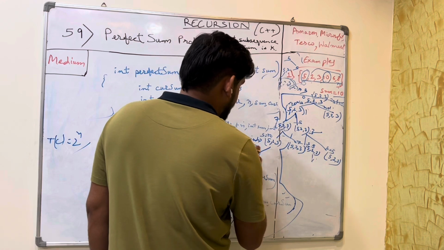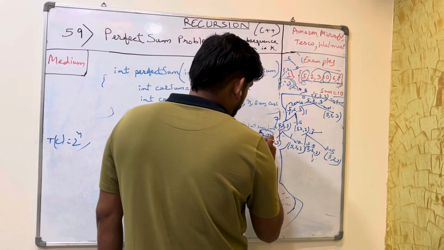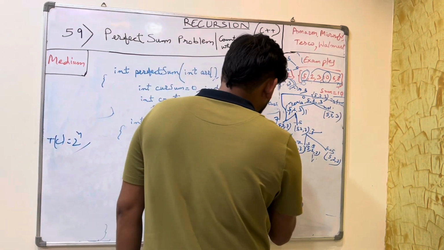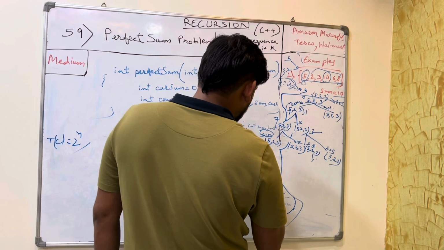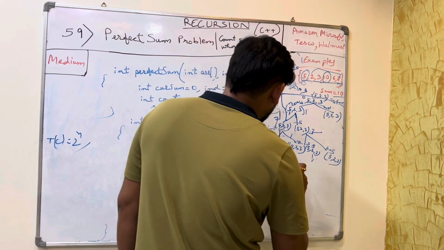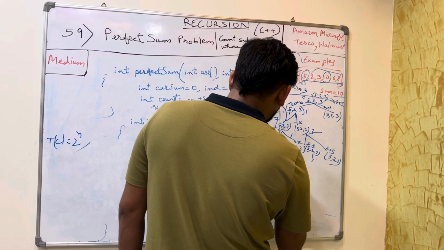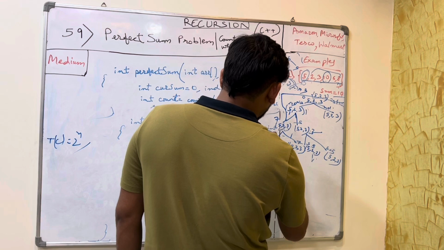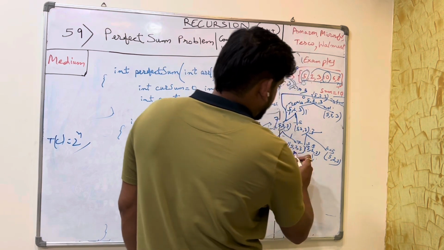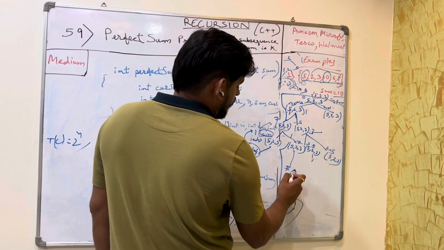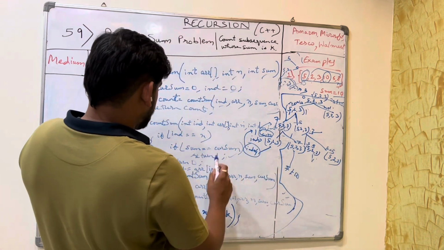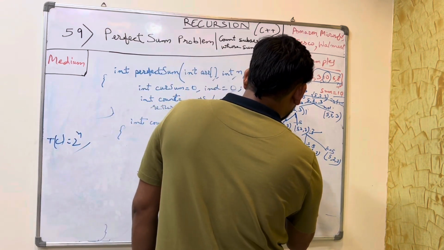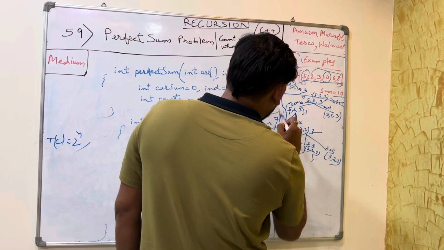Okay, so once the index becomes 4, we check, okay, whatever the sum we had, is it what we need? If that is true, we return 1. So this will return 1 here. Okay, this part, and then here this returns 1, so this will go here, this will return 1 here. Here this one, 7, this goes here, 7 is not equal to 10, so it will come into this condition, return 0. So this will return 0. So 1 plus 0, this would be 1.